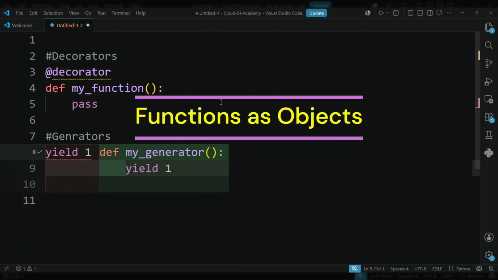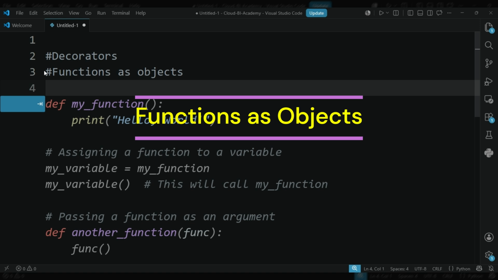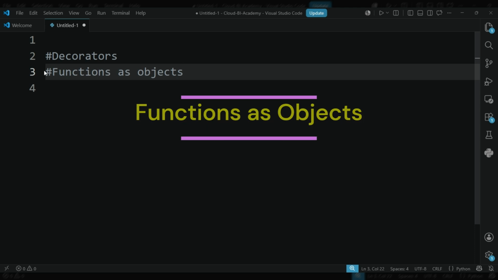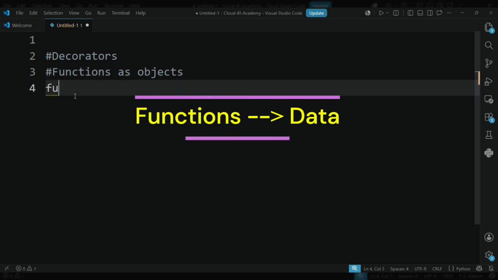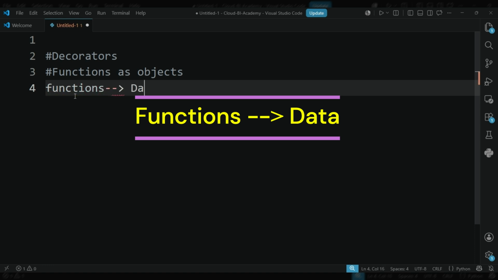Before learning decorators, we need to understand functions as objects. Before we learn decorators, we need to understand one very important concept in Python: functions as objects. This means a function can be treated like data. A function is treated like data.